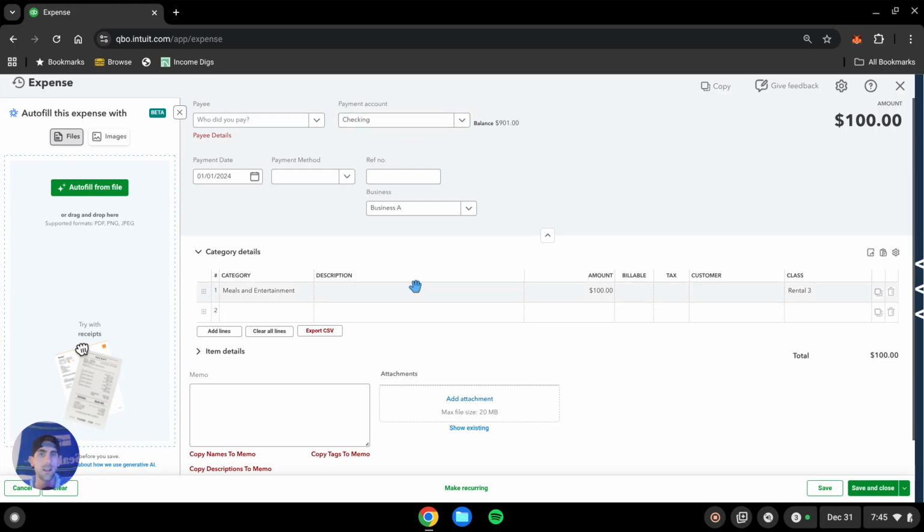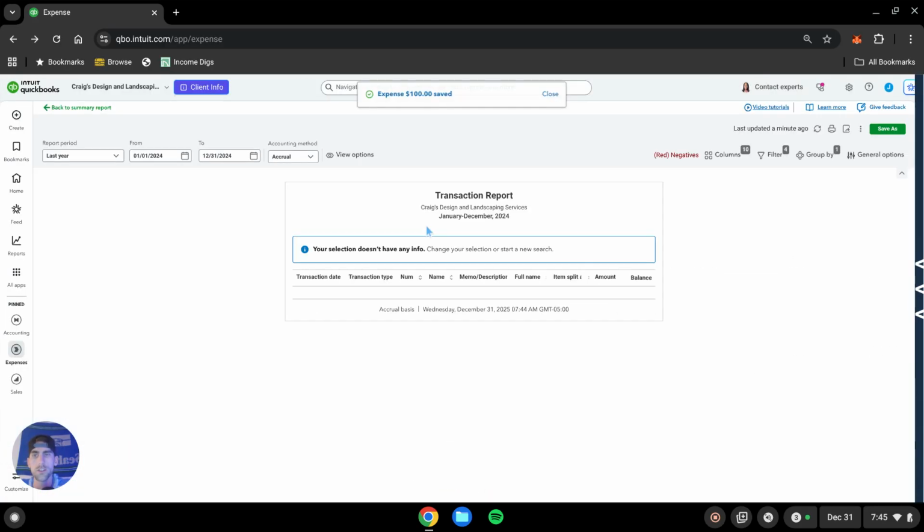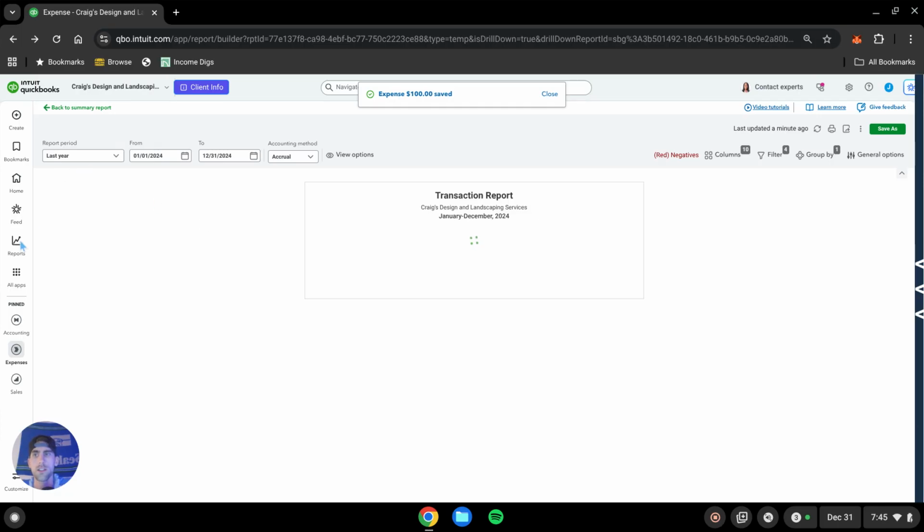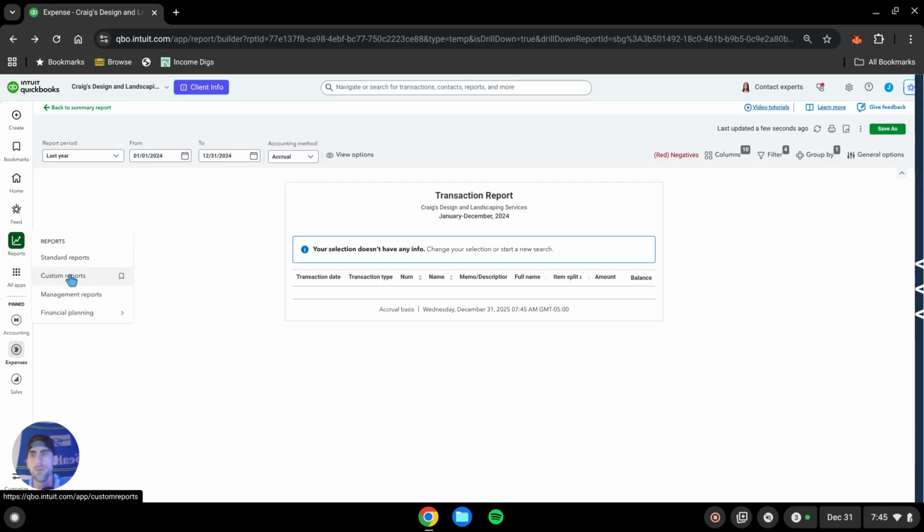It is business A, but you know that you're paying for an expense for this rental for business B. So you're going to categorize it as such. So you can come in here maybe once a month, or even if you wanted to wait till the end of the year, that's up to you.